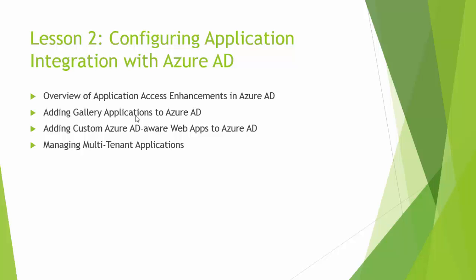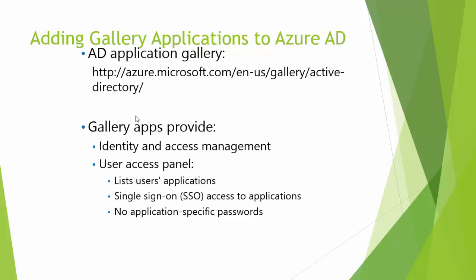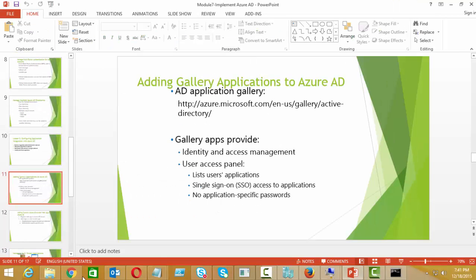Now, configuring application integration with Azure AD. Single sign-on enables users to access software as a service applications such as Office 365, Salesforce and so on. Microsoft has already given 10,000 plus applications already federated with Azure AD, so you need not do anything. It automatically gives access as single sign-on. So let's add a gallery application to Azure AD.